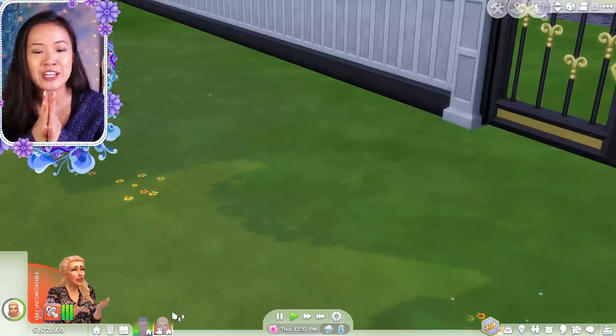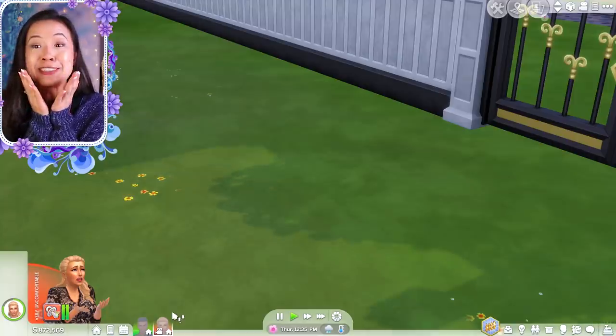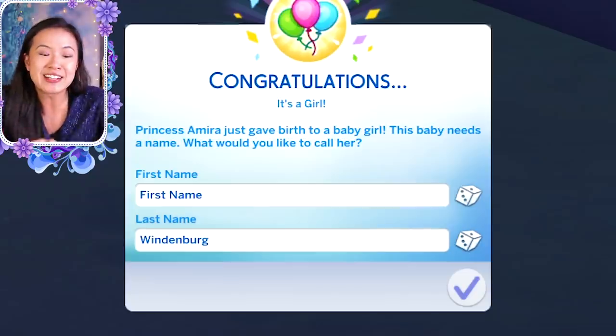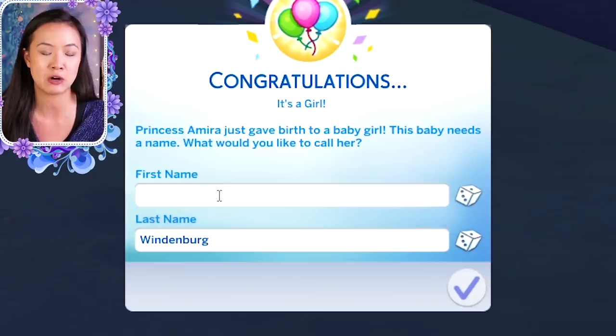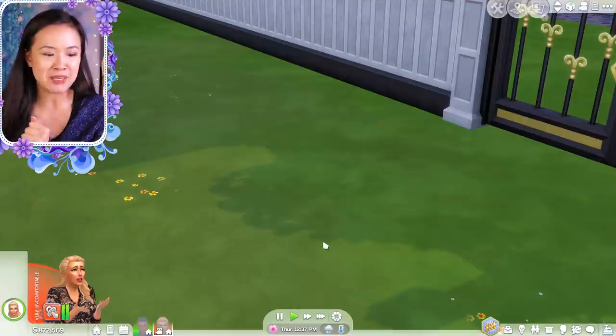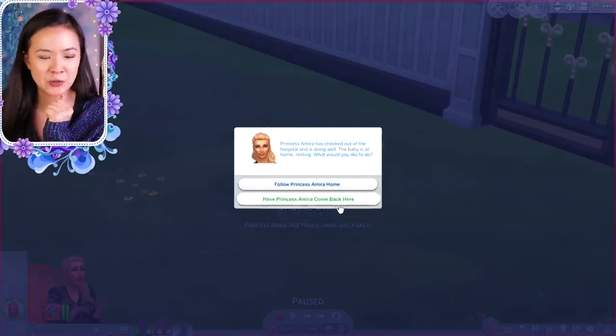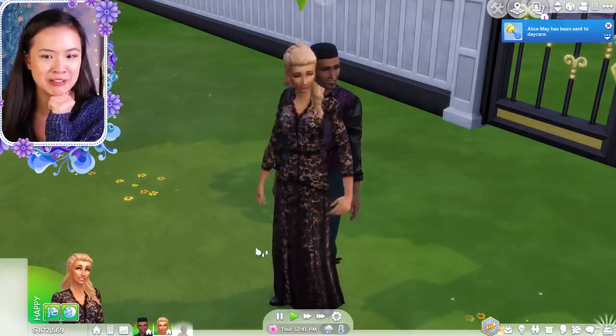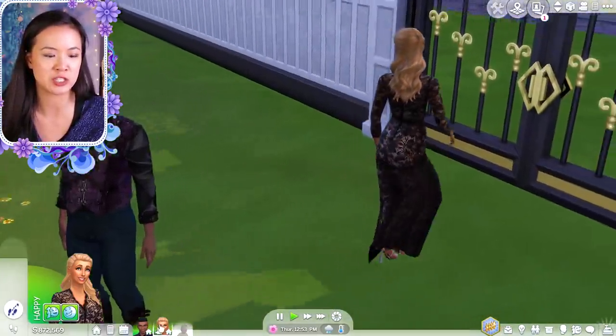She's having her baby — what is it going to be? It's a girl! I'm so excited they had a girl. So we're going to name her Princess Alice May. Since it's an infant right now and I cannot do the rename mod while it is, we're going to do Princess Alice May. This is their first baby — no twins. So I have Princess Amira come back here. We can't show off the baby to her father, so I am going to have them travel home so we can just go see the baby.